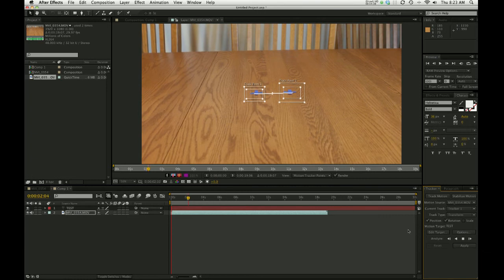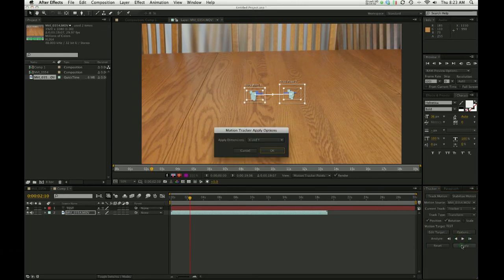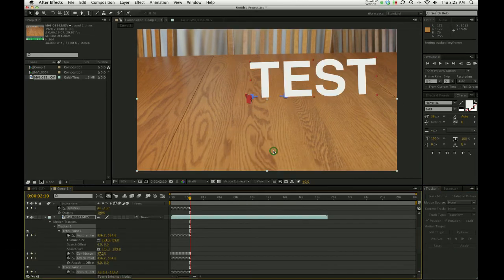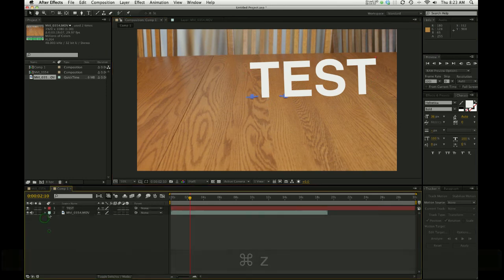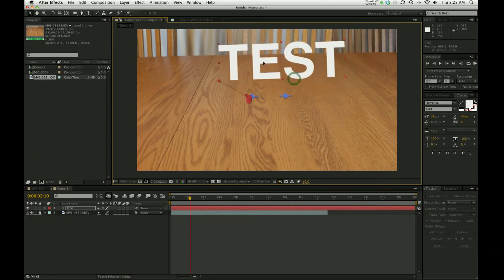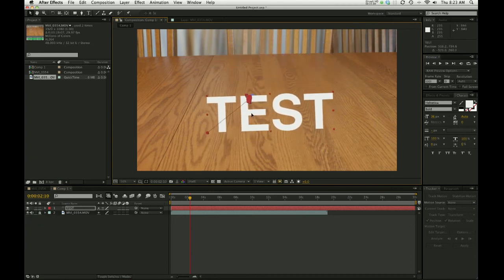So once that's all finished, you can stop it and see where it's at, or you can wait till it finishes on its own. Then you're going to click Apply, click OK. Now what's going to happen is that our text has moved. So in order to correct this, we want to move the text, place it wherever we want. So let's say we want it here to cover up the tracking points.